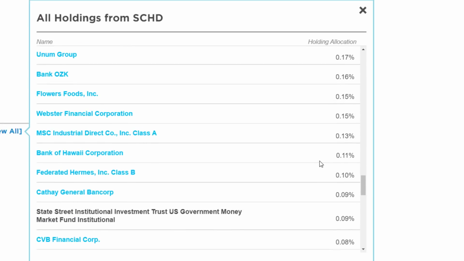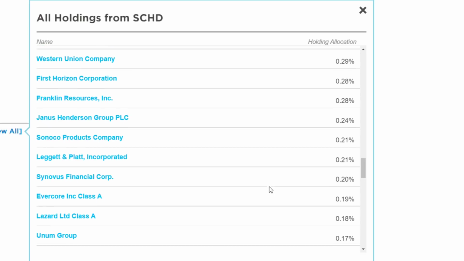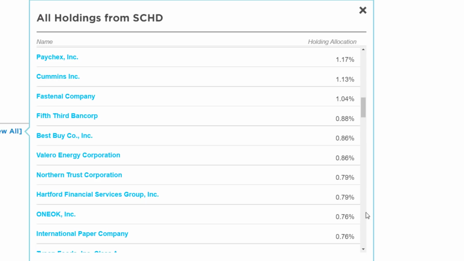When looking at the long tail, or the lower percentage of these other holdings, you're still a shareholder in these companies. When you look at some of these other ETFs, you might have 0.003% in a company, and you don't really feel like you're invested in that company. But with SCHD, because there's only 95 holdings, you're getting good exposure to all of these companies in this ETF. This is something that I personally really like.